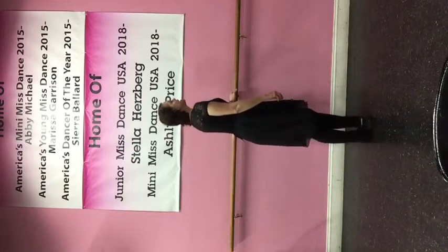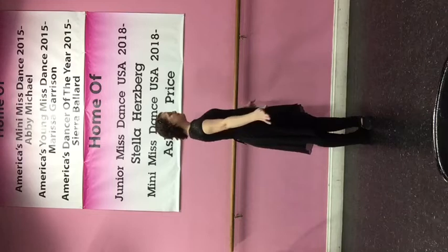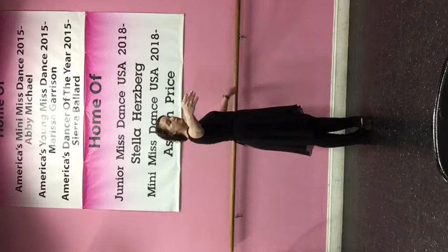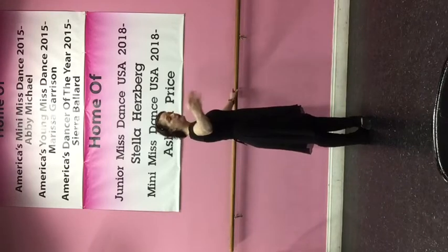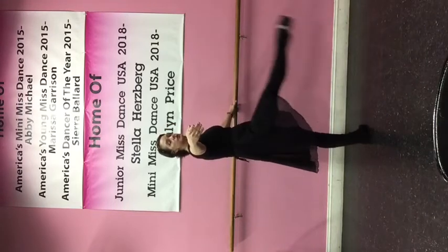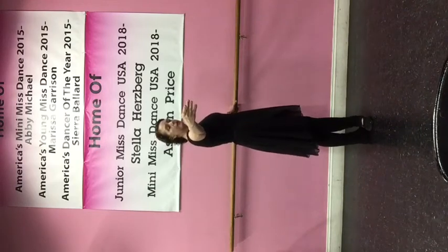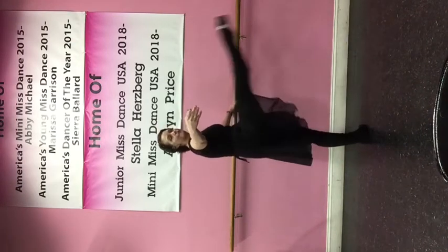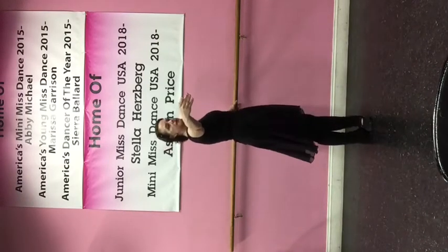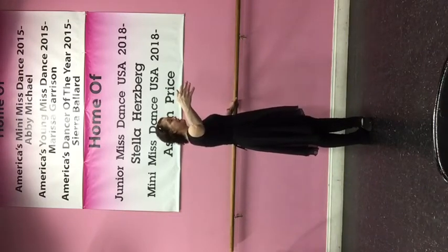So we're going to take from 5th position with our right foot in front. Preparation at 5, 6, 7, arm opens to 2nd. Remember, support your elbow, no droopy elbows. We start out with tendu on 1, lift 2, tendu 3, close 4. And then we battement, out on 5, close 6, and 7, close 8. En croix, so that means we go front, side, back, and side.